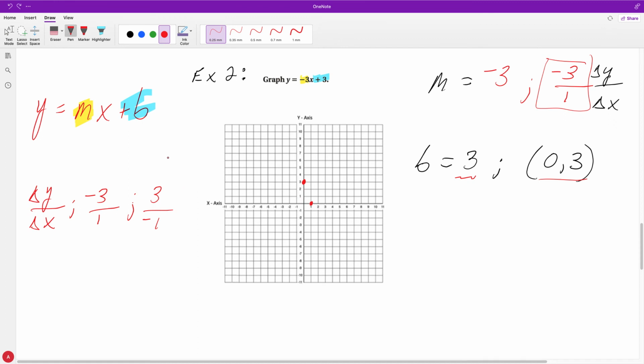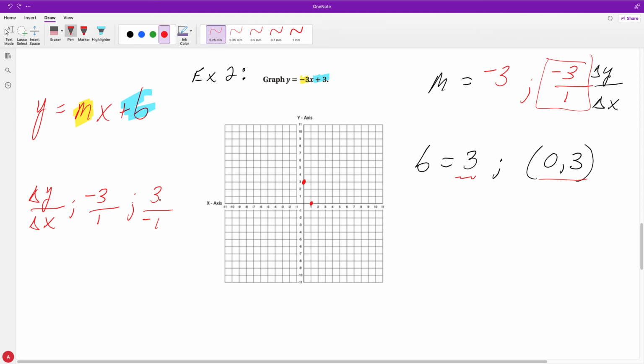Right? And then I'm going to plot another one in the other direction, just so that this way I know I didn't make any mistakes. You could keep plotting in the same direction, but if you miscalculated your slope on the first one, you won't realize that you made a mistake. But if you did it the other way and you don't get a straight line, you know you made a mistake somewhere. It's just a way for you to check your work.